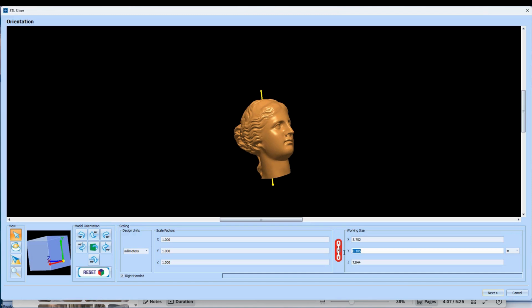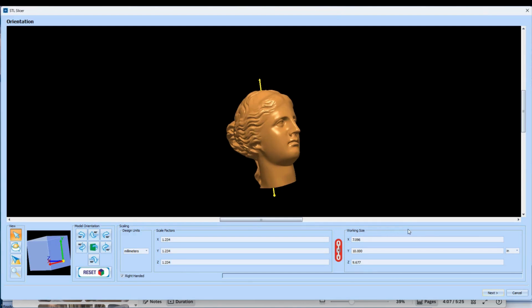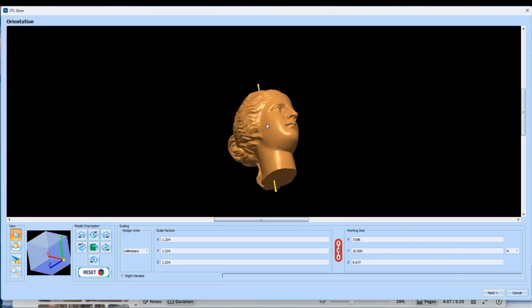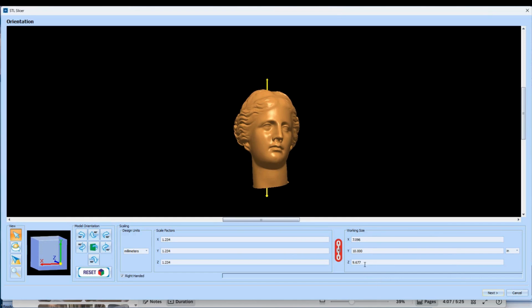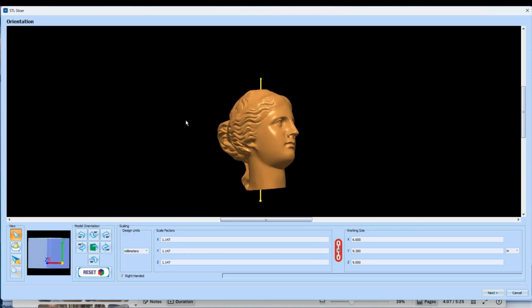And you can change the size of anything, so you can scale it up. Now, when you change these numbers, just click off. If you hit enter, it's the same thing as hitting the next button, which will move us to the next screen. Now, you don't need to worry if you didn't get what you wanted here. You can always back up to this screen and change your numbers. Manipulate these as much as you want. And when you're happy with it, go ahead and hit next.